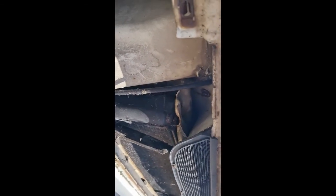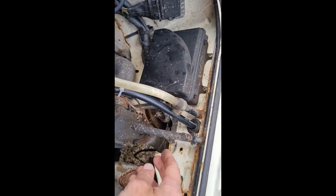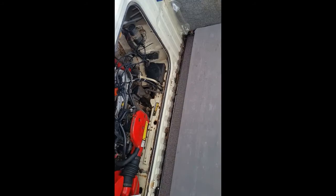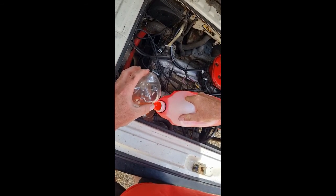Right, so I'm guessing this is the rusty bleed valve. Is that right? Yeah. Might need a bit of the old WD on that. Okay. So there's one there and one here. That is your other one there. Okay. Oh, nice. I can see it start running straight out of the pipe. Yeah, just run.